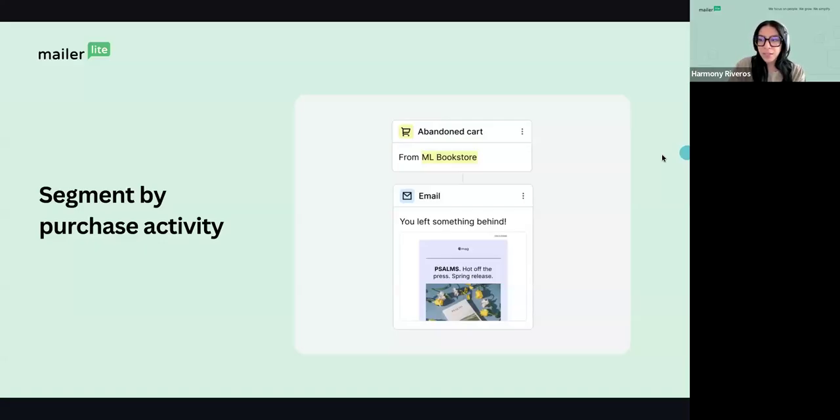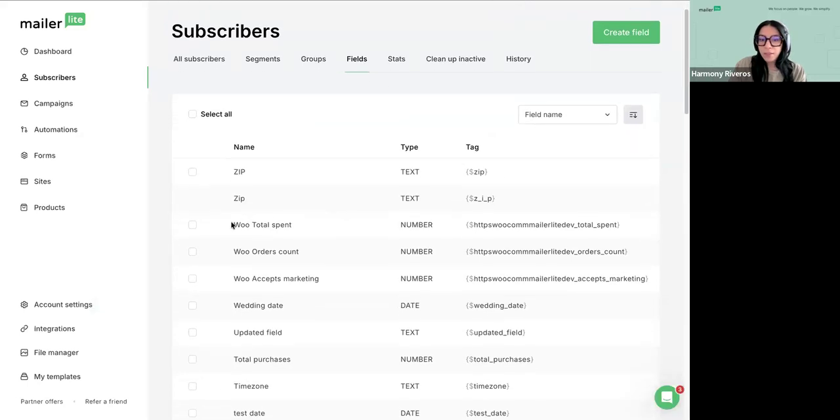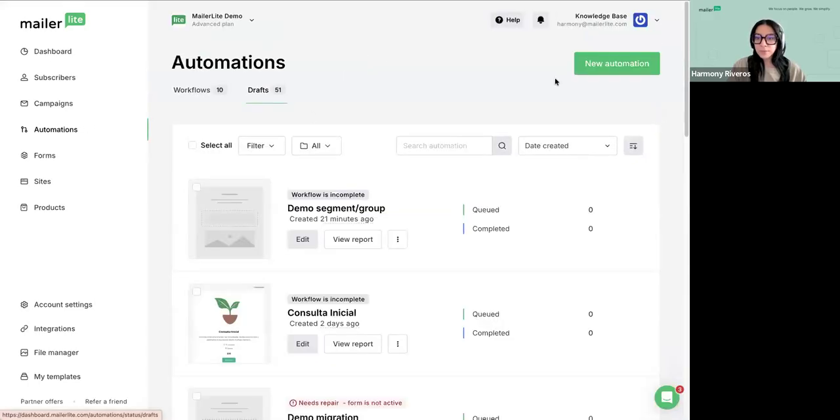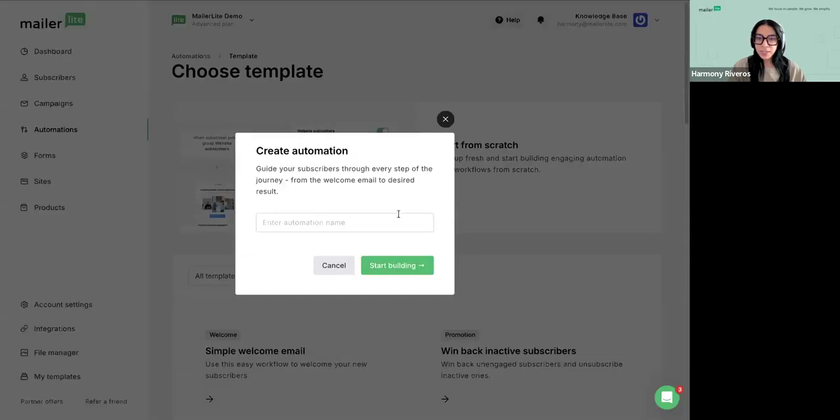Different ways to do this. As I showed before, when we talked about custom fields, those e-commerce connections will add extra fields for your subscribers based on those purchases, orders count, all of that. But back over in automations, we can also segment by purchase activity.